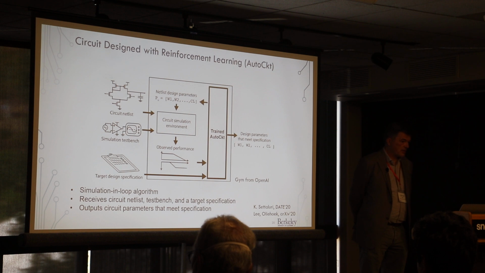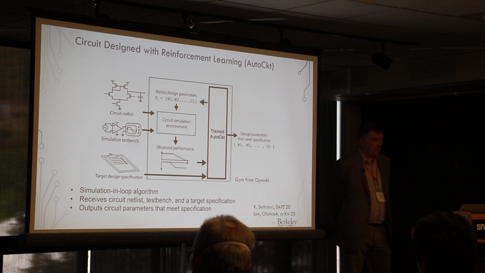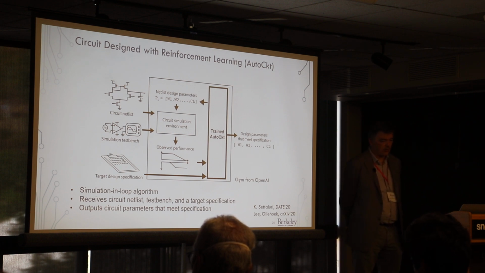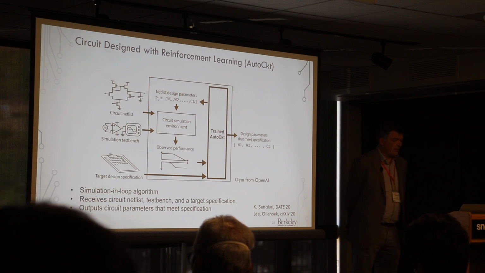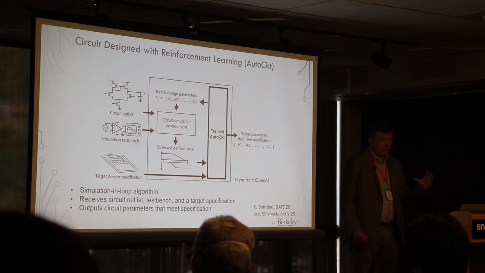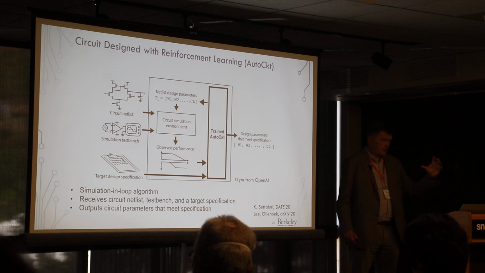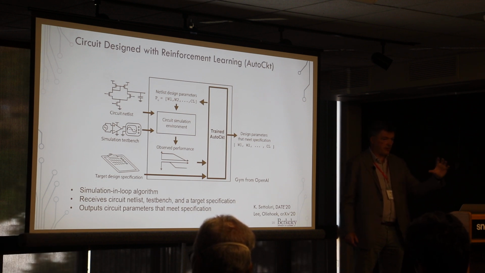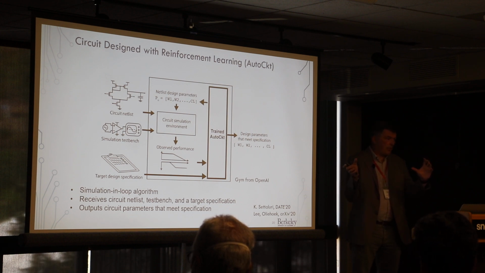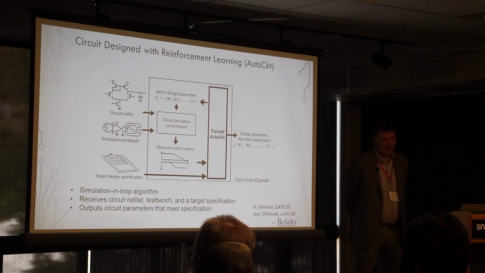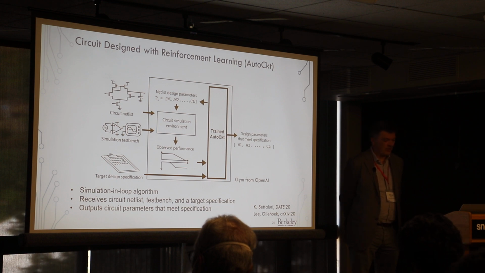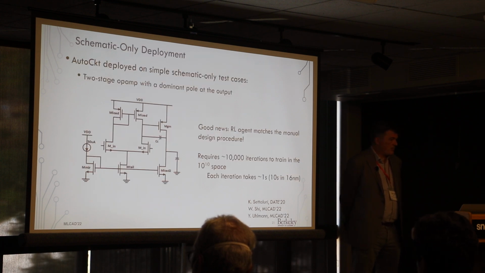We built one of these, probably one of the early ones, called OptiCircuit, which some people have mentioned today. It's a simulation-in-the-loop algorithm that took the netlist, first just a schematic netlist, then later coupled to BAG, with an agent which was a gem from OpenAI, and manipulated it. It worked fairly well. It took a while to get it to behave in such a space, but the results were pretty promising.